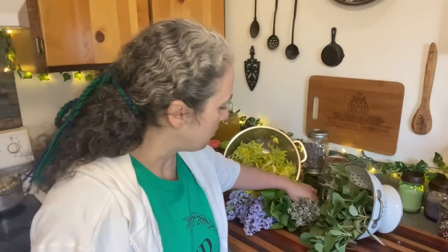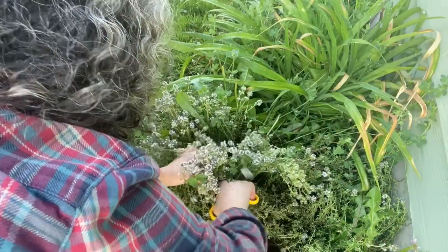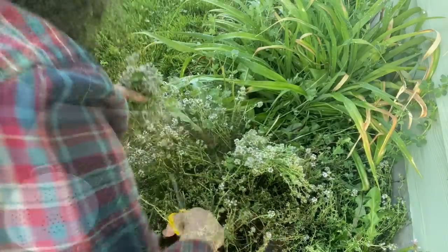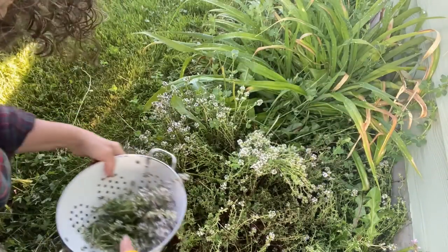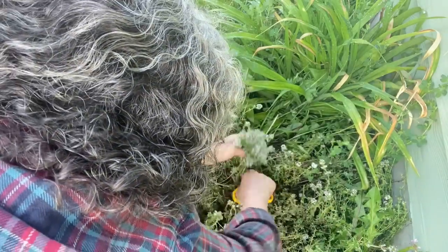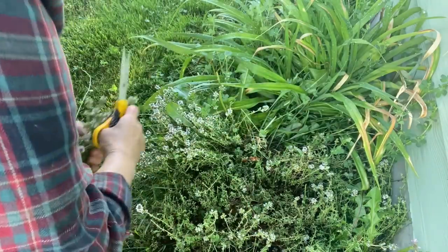And then here is some thyme. I did the same thing there. Basically just give it a haircut. And yes, it has the flowers on it because I was really late in getting to my thyme because I kept forgetting about it. And so I just use the flowers and leaves and all. So the flowers of a lot of your mints are just as good as the leaves, though typically they're not going to have as much flavor. The flavor isn't going to be as strong.